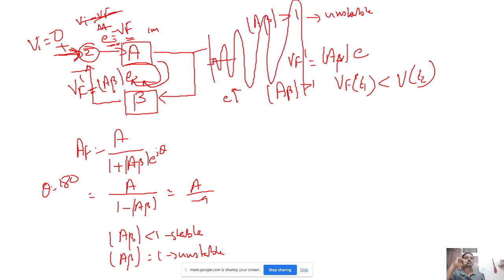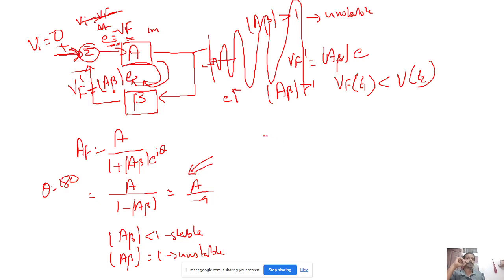Okay, so it may start from some millivolt, so gradually it will increase and it will go to infinity. So that's why this system is unstable. That's why it is actually an unstable system. Okay, that's the reason. When we check here, we can't understand. We can assume it is stable, but in practical case, it is unstable.